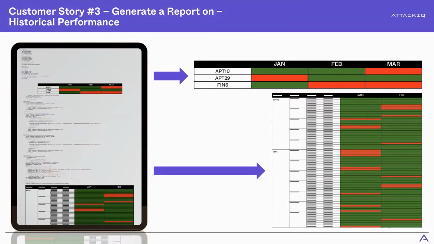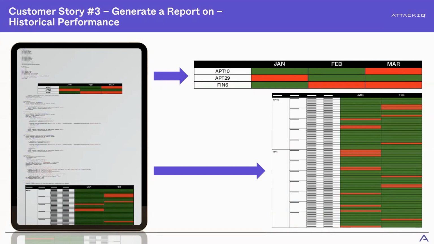So what you just talked about in terms of readiness, Jonathan, is a great segue into this last customer story, and it has to do with historical performance. Certainly in any example from a security team where they've asked for more resources, or they've asked for more time for a particular project to improve, what they want to demonstrate week over week, month over month, quarter over quarter, year after year is improvement.